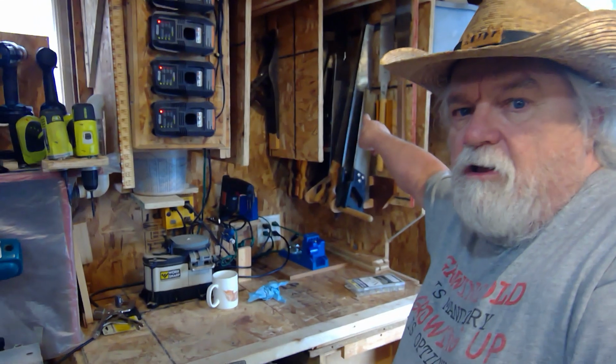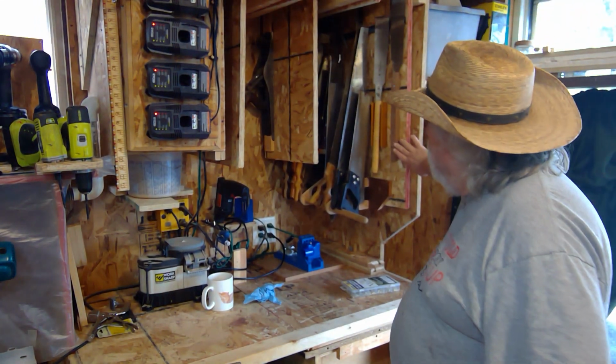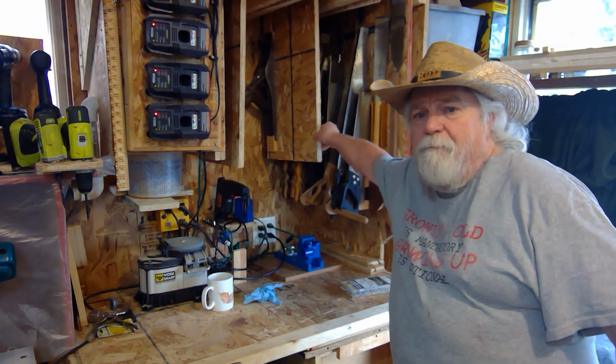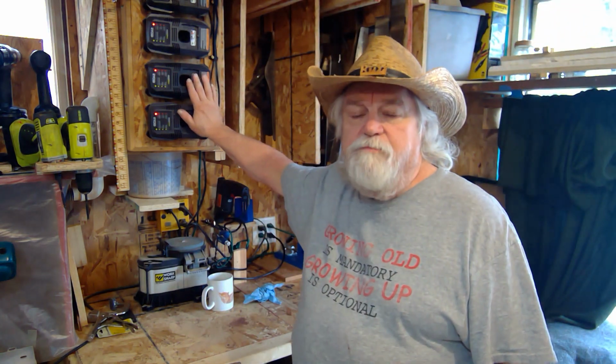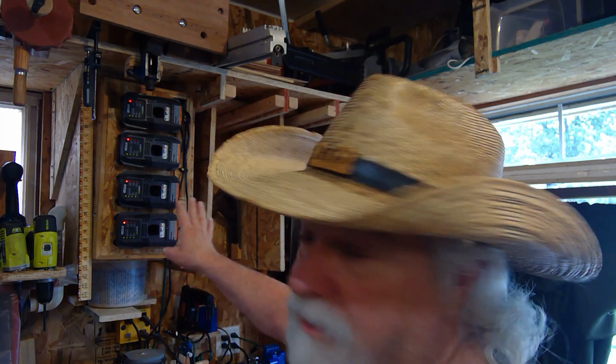So as you know, over here I have my till. My saw till is right here with all my saws on it. I started my planer till here and here. That's where all my planes are going to go, on my planer till. And then, of course, my charging station, otherwise known as my Christmas tree when I got all the batteries in there running. And that has really been a nice addition.